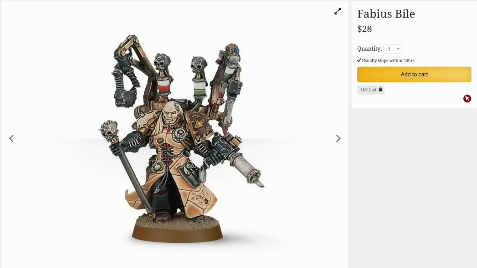There you go, you've got a 30k Fabius Bile as a bit of a wink and a nod, and it makes your Primus Medicae Apothecary stand out from the other apothecaries you're likely to have in your Emperor's Children army, because they are very popular in Emperor's Children armies.